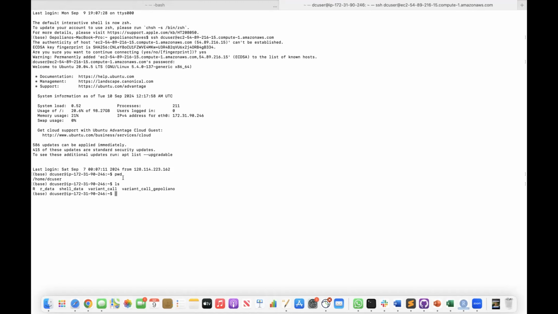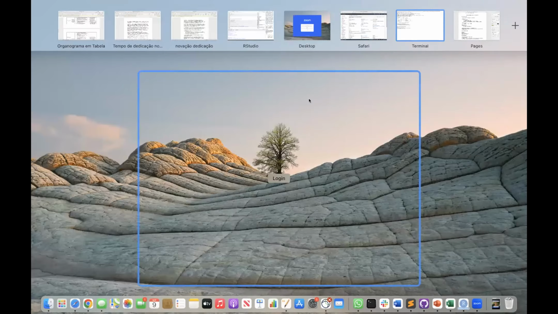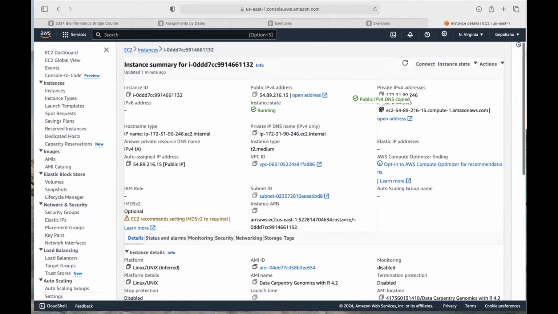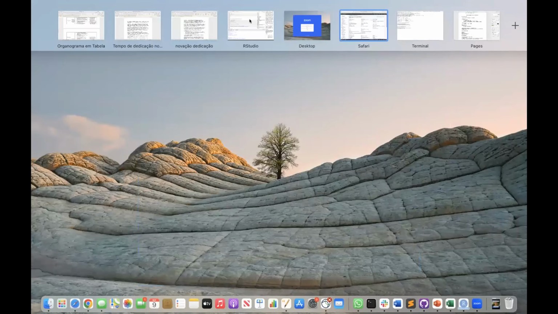The reason why I'm showing this is because I need the user. And this is what the user is. And I'm going to paste it.